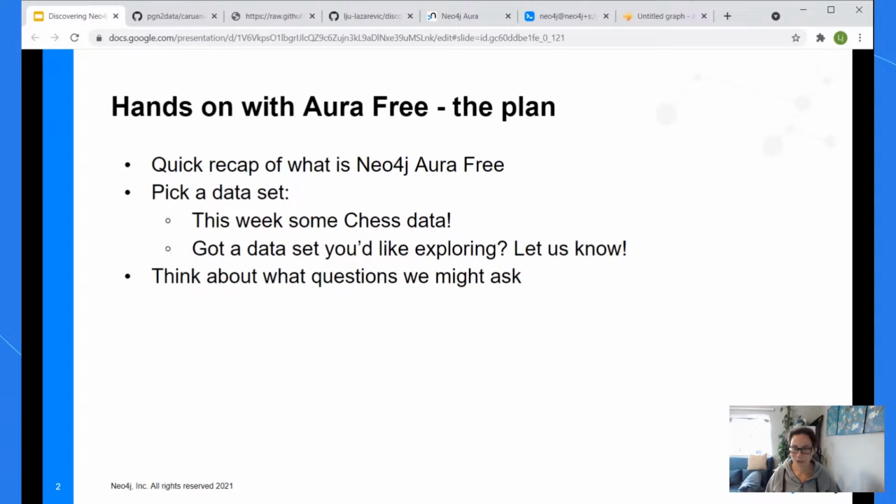We've identified the data set, and the first thing we want to do before we can dive into what the data model might look like, we want to start thinking about what kinds of questions we might ask. I've got a few questions I'm going to ask of this data set that I'm going to show you. If you've got any questions, pop them in the chat and we'll pick them up as we go along. You've all been very interactive in the past, so let's keep that enthusiasm going. Based on those questions, that's going to help us figure out what the data model is going to be. And then, using that data model, we are going to load data into our Neo4j Aura Free instance and ask those questions.